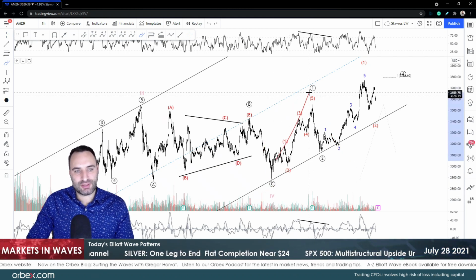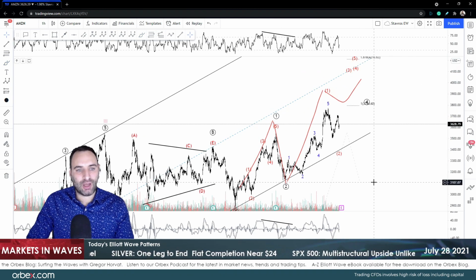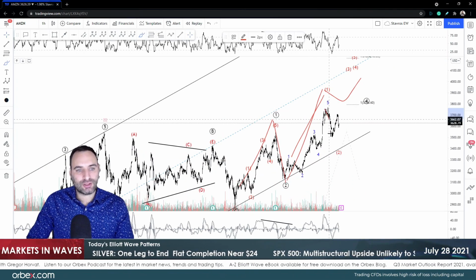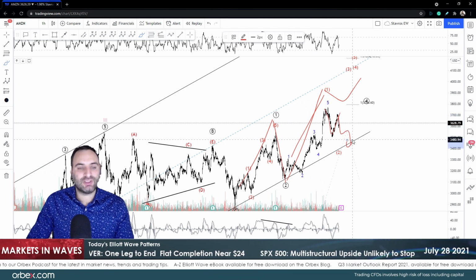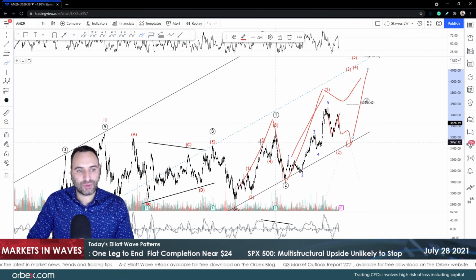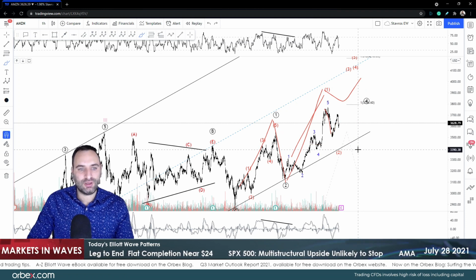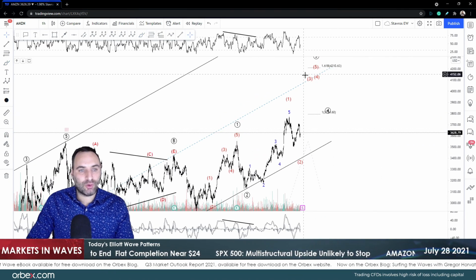There are two scenarios, of course. This is 1, 2, and then we're going to get 3, 4, and 5, and that is going to be an impulse. However, similarly to the S&P, we have an internal structure that we need to respect over here, okay, and we are still correcting. Now, this correction looks like we've done one leg. This is the second. Okay, so I'm expecting prices to move a little bit lower before we start seeing fresh highs, okay? And we could go down to around the 3400s, and from there continue up. Well, it will be minor 1, but it will be intermediate wave 3.